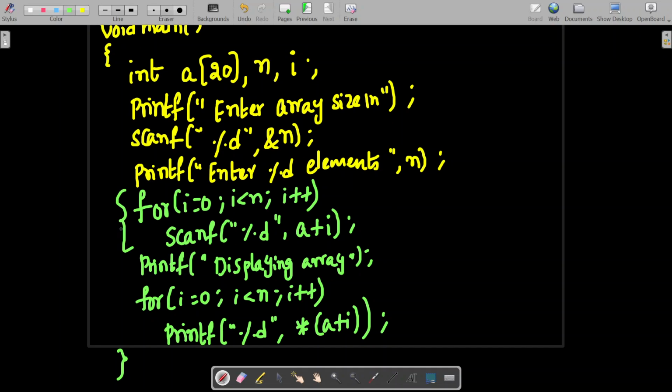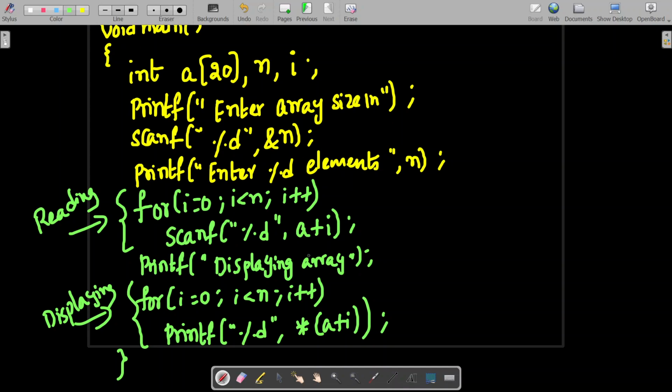So this code is basically for reading, and with the concept of pointers we are displaying the content of a one-dimensional array. Or you can directly take another pointer and point to the base address of the array and start iterating.